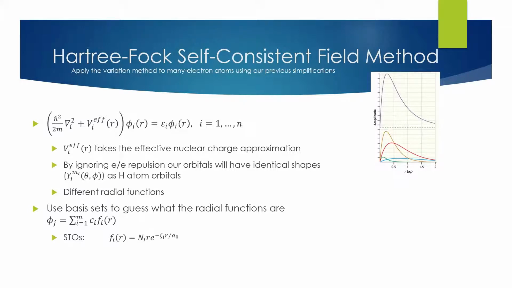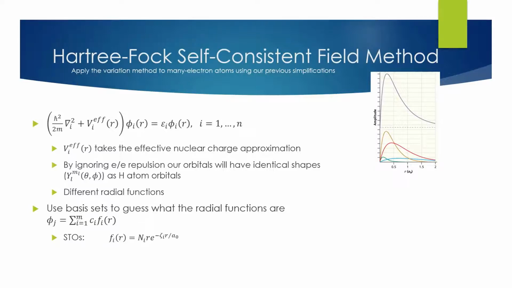These orbitals are used historically, and they have the same functional form as our solution. So here you can see our function would have r e to the minus zeta r over a naught. And this is exactly what our 1s orbital solutions look like for the hydrogen atom. You can do this, and this works. You can get Slater type orbitals for s and p orbitals and so forth, and you can get some answer. However, we don't need to use Slater type orbitals. We can use any well-behaved function as a good guess. Like we saw on the last slide, we could use a polynomial instead of a sine curve.